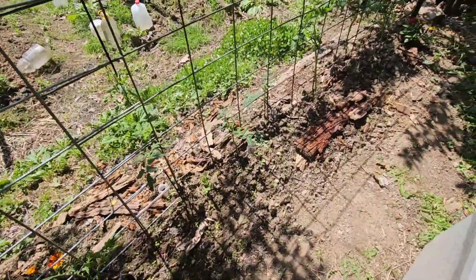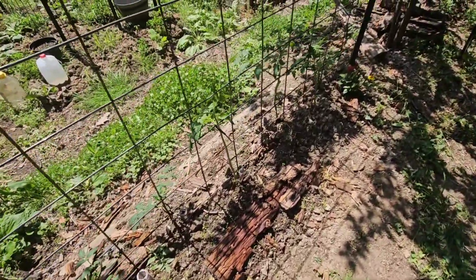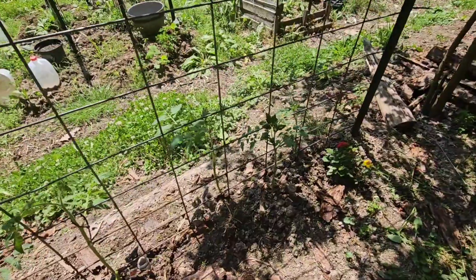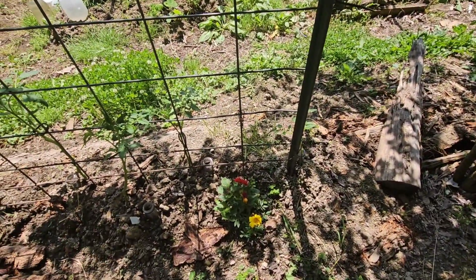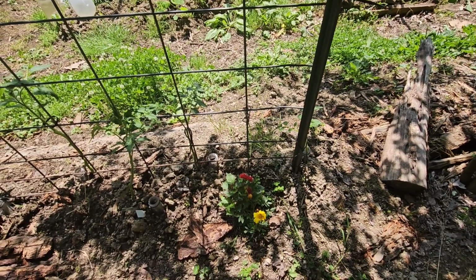So as you can see, everyone is looking healthier, taller, and ready for that next step in growth. So this is what I do to start my tomatoes off right.